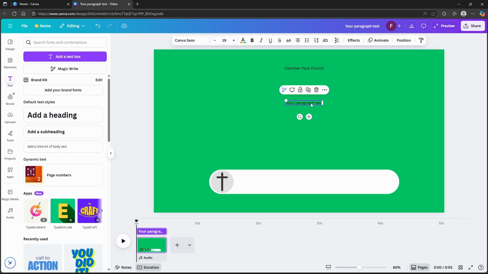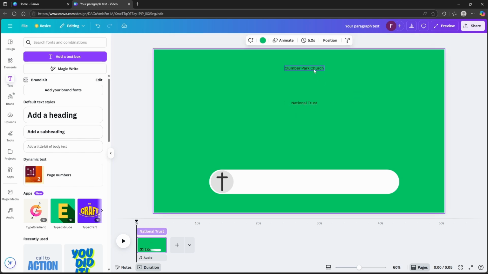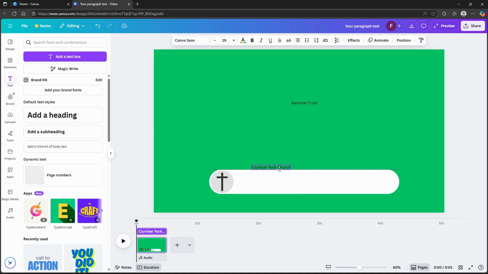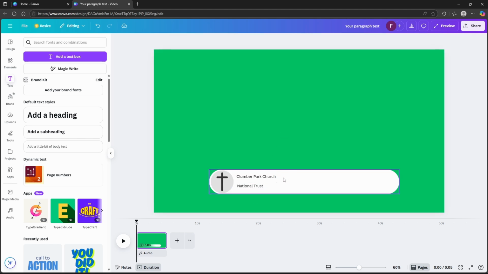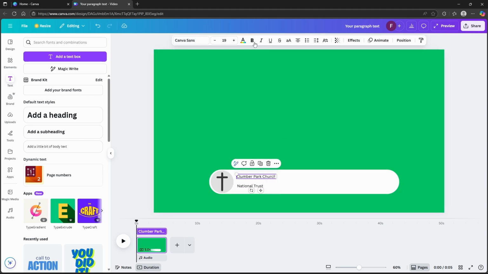And I'm going to rename the second one National Trust. What we're going to do, we're going to drag these over. We may have to resize these later, but for now, we're just going to put them in situ, just so we know what we're doing. Just like that. We're going to make this one bold.